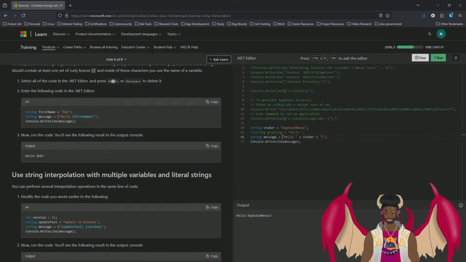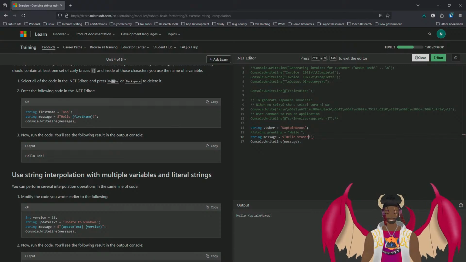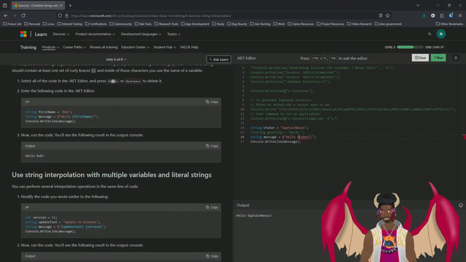Put a $ sign at the beginning of this one. And then put this in, all in one quotation. Wrap it in curly braces here. Now when we print out message, it'll still say, hello, KaptainNexus. We use interpolation.